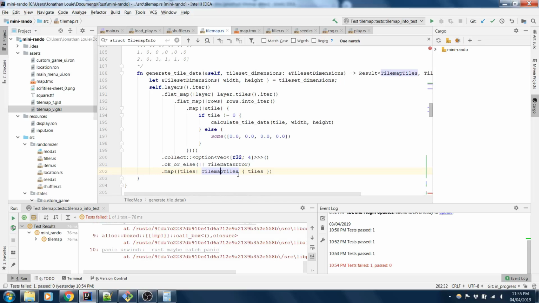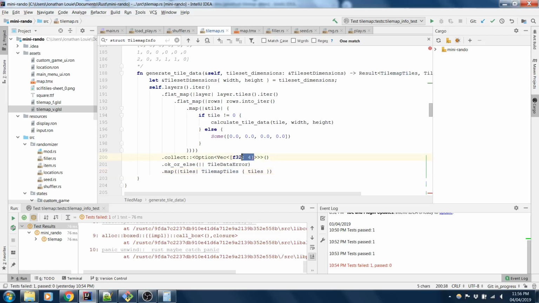Wait. Now I'm confused. Because we have a vector, and then we map it to this? Is that right? What am I mapping again? I think I'm mapping this vector.